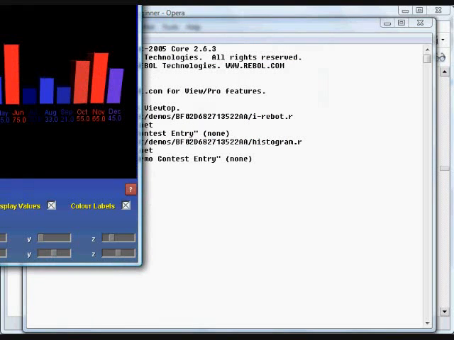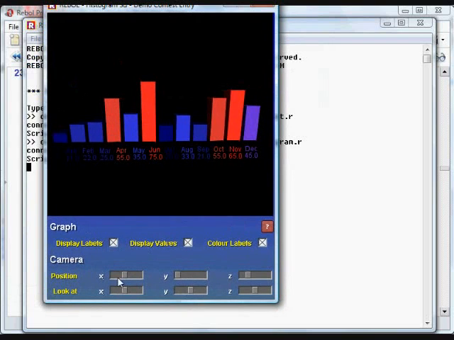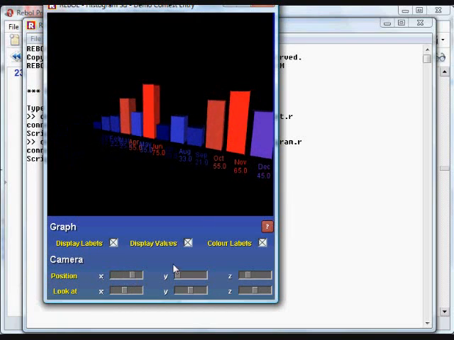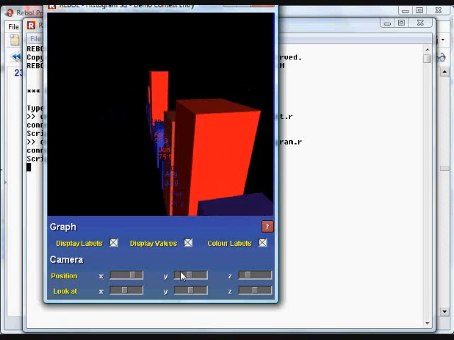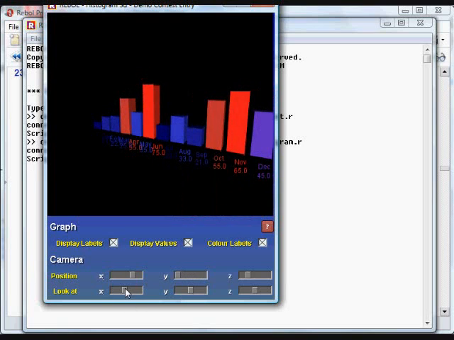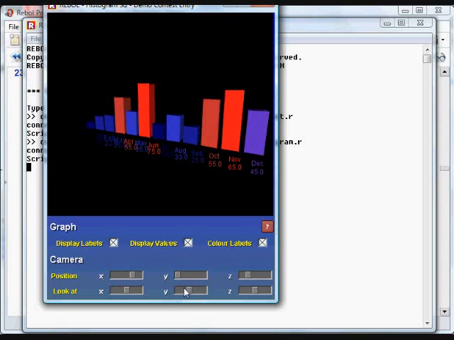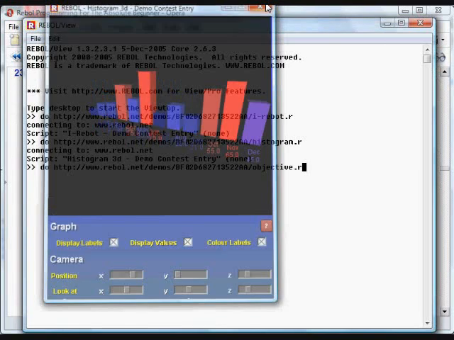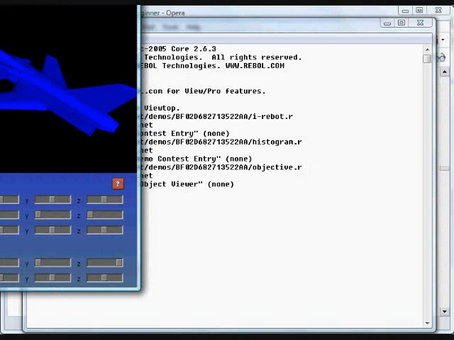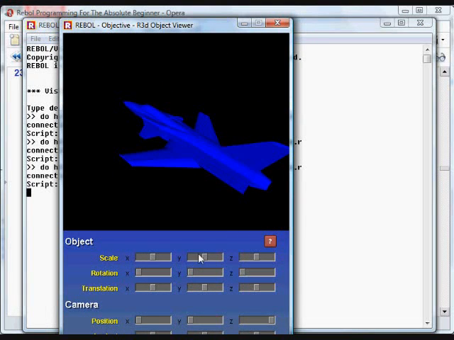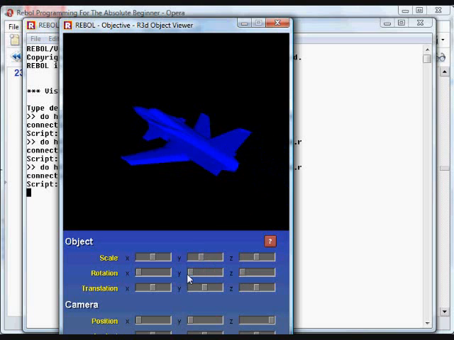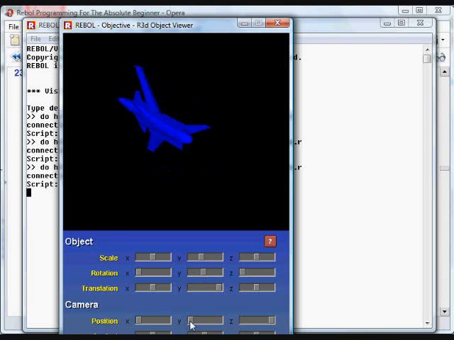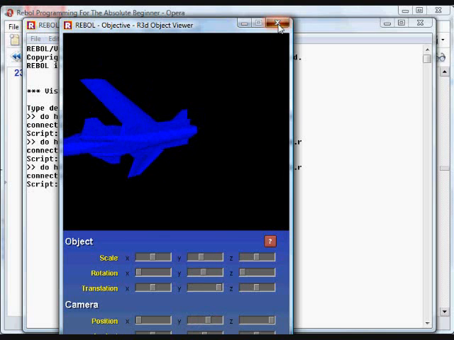A couple examples here. This one again uses some blocks, but also puts in some text and creates a graph that you can spin around and work within a 3D world. It demonstrates how you can actually do something functional with the 3D objects. And this example shows an image that's loaded in a certain format, and it can let you adjust that image and all the items in it using that standard format. And again, it lets you move things around.